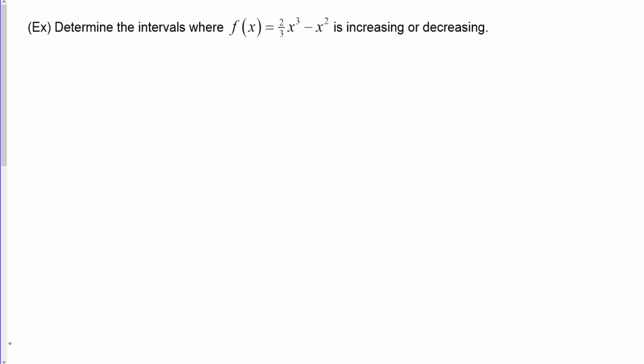Let's take a look at an example where we try to determine the intervals where a function is increasing or decreasing. Now, when it comes to changing between increasing and decreasing, we have to come to certain points where these changes occur. And that's always going to happen at critical numbers, so the points where relative extrema could possibly occur. So the first thing that we need to do in order to determine intervals of where a function is increasing or decreasing is locate critical numbers. So let's start there.